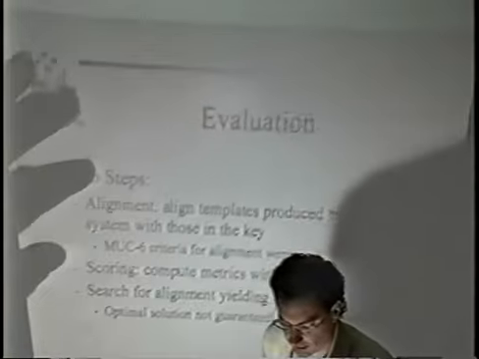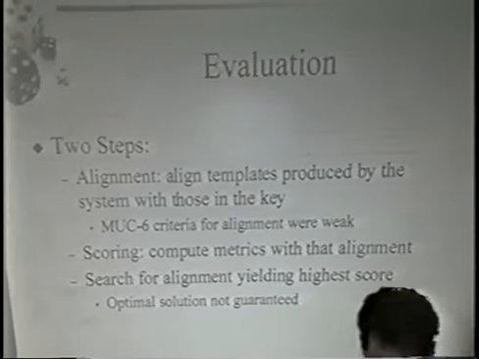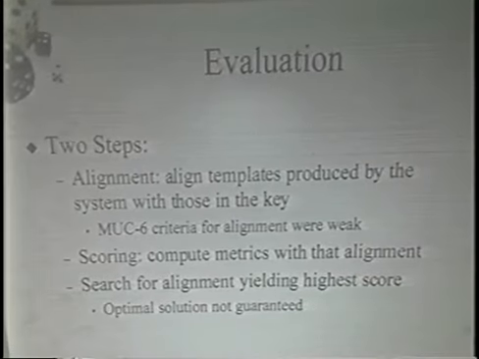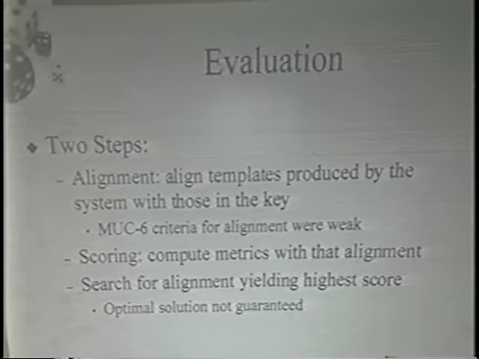So these systems are evaluated in a two-step process that interleaves an alignment procedure with a scoring procedure. So essentially, you may have many events represented in an answer key for a document, and your system generates many events. So the first question is, what event descriptions that the system generates correspond to what event descriptions in the key? This isn't necessarily a trivial question because there's no slot that could uniquely identify an event. So that's the alignment question.